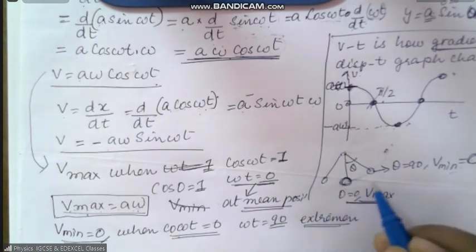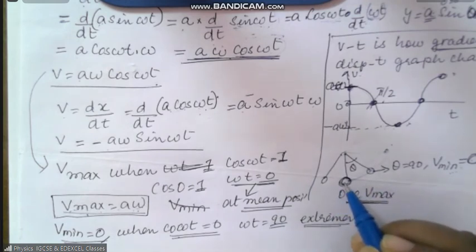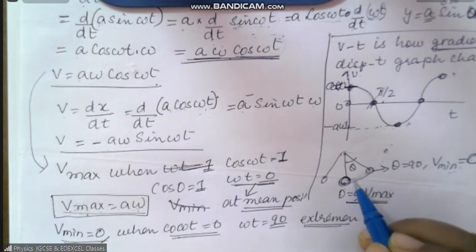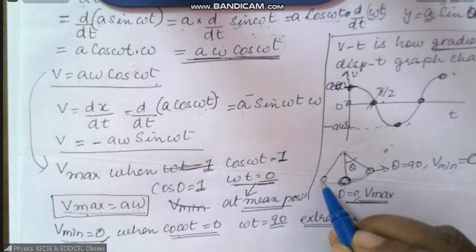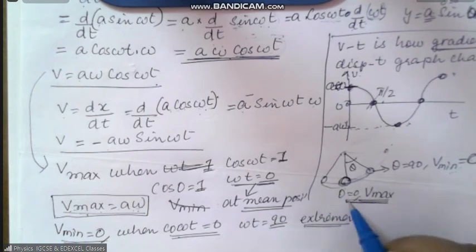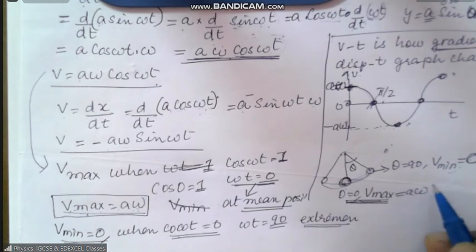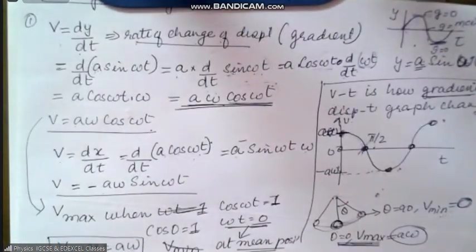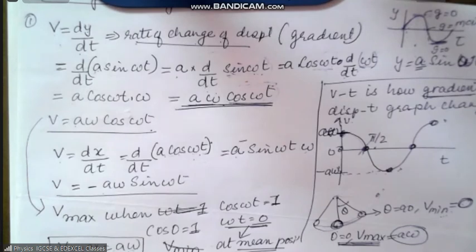When a pendulum makes simple harmonic motion, first you pull it to this side, and its speed becomes 0. Then the speed increases to maximum, decreases to 0, and increases to maximum again. So here you have V max, and how much is that? A omega. Do you want to note it down or later? If you want to write some simple notes to help you understand, you can do that. Later, you have to really explain it well. Very important one.